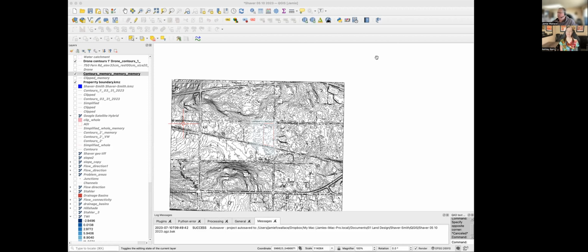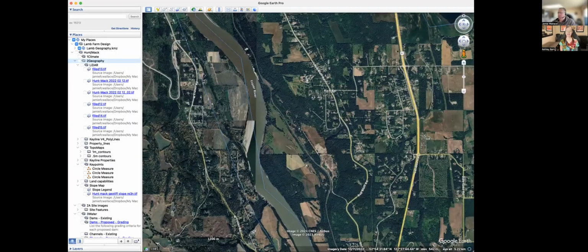On this job, we could see that we were getting some water coming in from the west here. So it's very useful. I do love maps. QGIS is very helpful in that regard. I apologize, I was not sharing what I should have been. There we go.